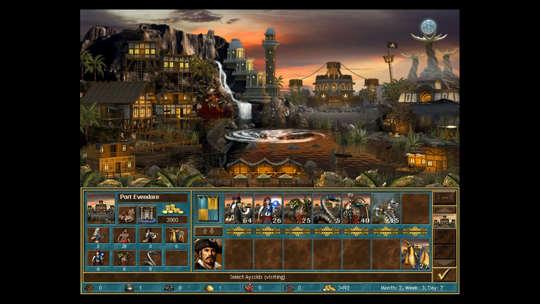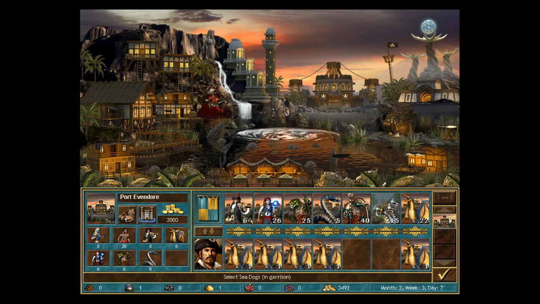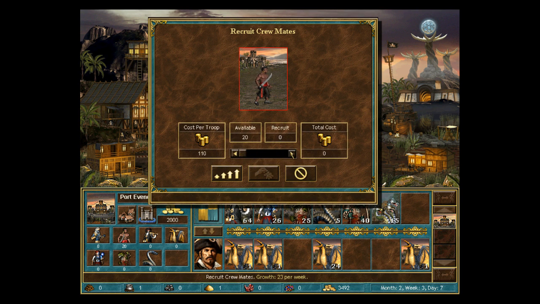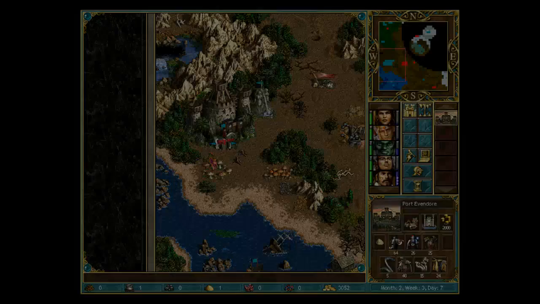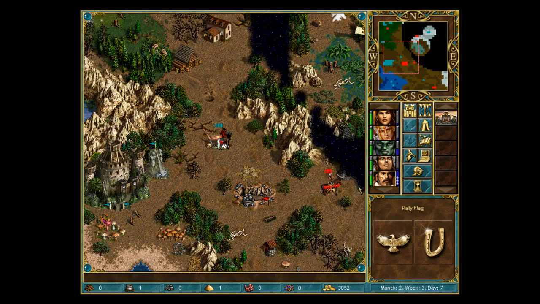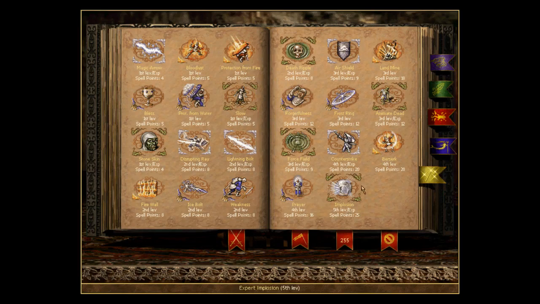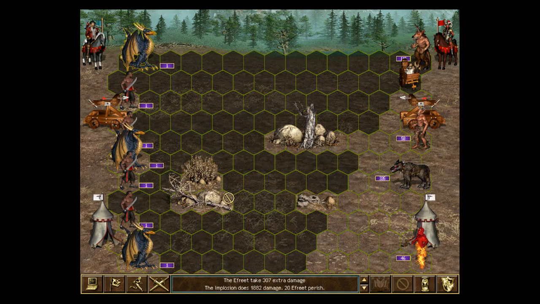That is the advantage of a magic hero. I could do that exactly one more time, at least. I'm gonna do that one more little old time. Yeah, that's the power of a magic hero and implosion or some big damage spell. Yeah, in this case it was implosion.